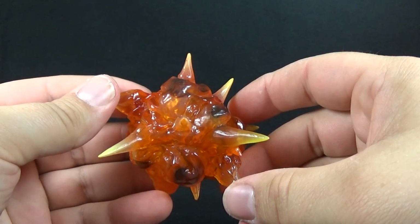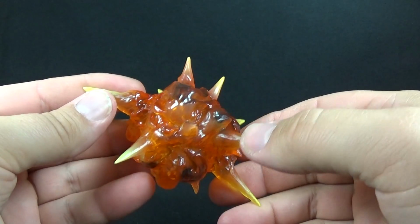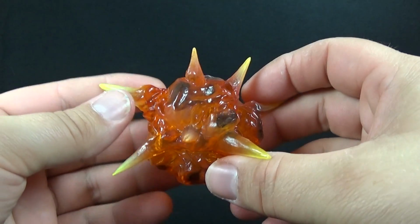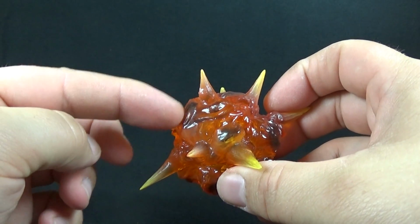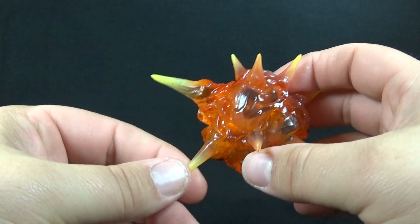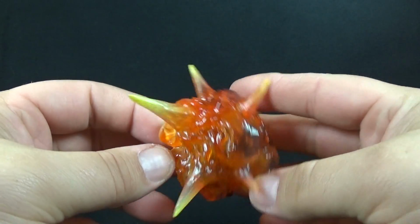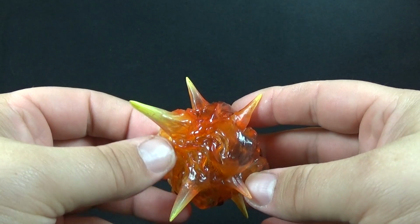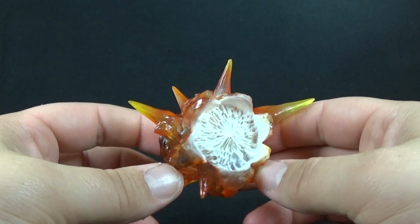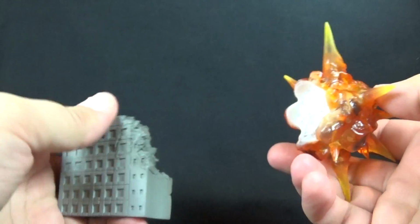And last but not least for this set, we get an explosion effect, and this is so cool looking. It's cast in a nice translucent orange plastic, but they did some great paint variations on it. There's some areas that are dark, looking smoky, and the very sharp tips sticking out here kind of fade off to a nice yellow. Some parts of the orange even are painted in to give it different gradations to the fire. And the back here is white, which I think is kind of weird, but you're probably not going to see that part too much. And this is cool almost on its own.